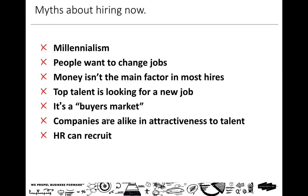I also think it's insightful to think about some myths. I'm a disbeliever in millennialism. I think it's one generation talking about another. I think there are hard workers, creative people, ambitious people, loyal people in every generation. And so I don't think that catering to millennials... there's been, frankly, a lot of sort of backhanded criticism. And I think millennialism does not exist. I think our challenge in every generation is to find the great people there.